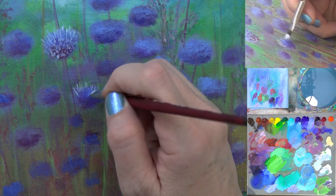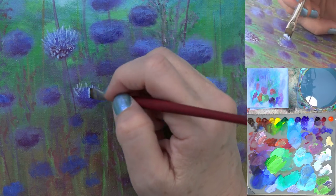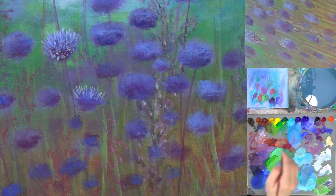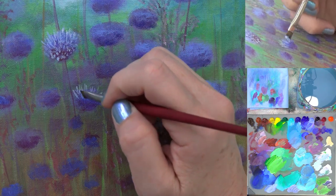And if you need to, you can use a small liner brush if you're more comfortable with that. It's up to you. Get some of the ultramarine blue.